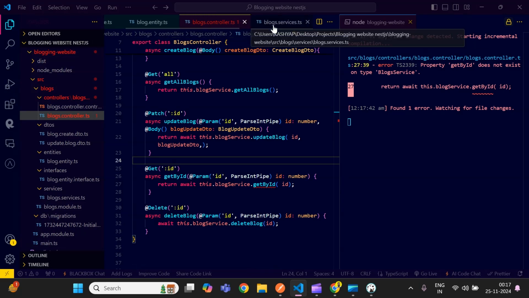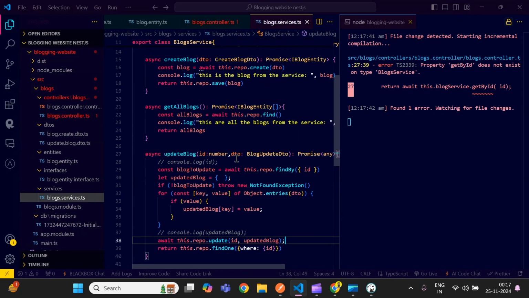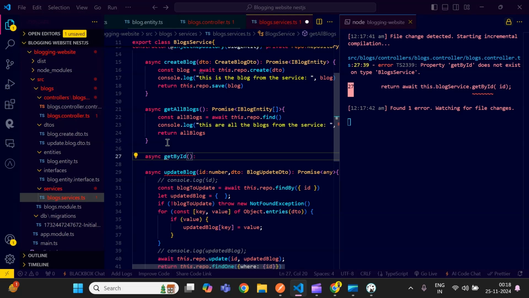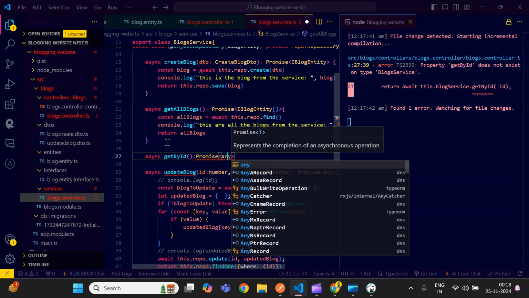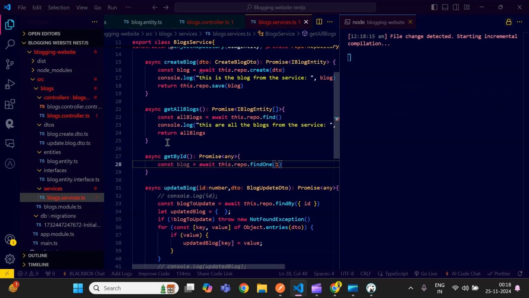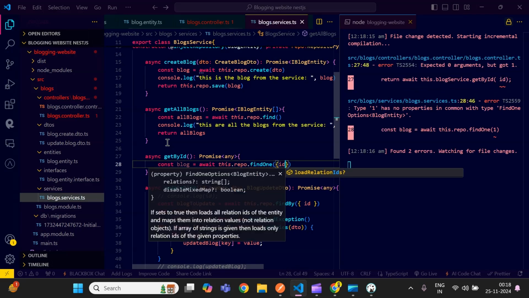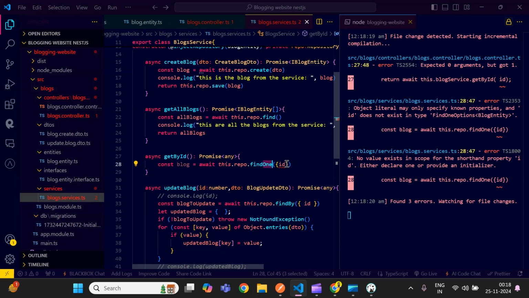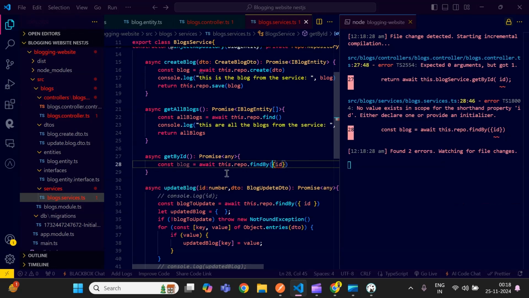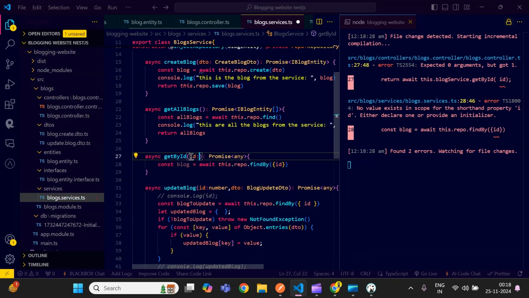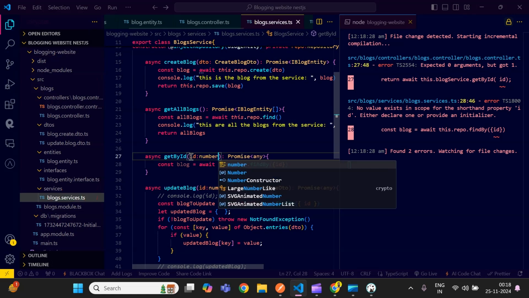Now we'll go and create a service for getting. So get all blogs, create blog. Let's make the method async. We have to make it async as we are communicating with the database. Currently, I've not defined the exact interfaces, so I'm actually using any, but we'll see the type inference. Find one, but here we have to use ID like this. No, let's do this. This is also a method, but find by ID is much better. What is the issue? No ID. Okay, ID number.